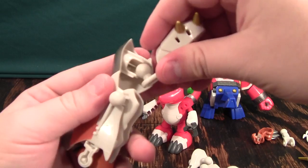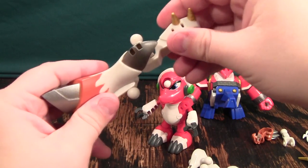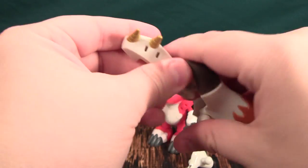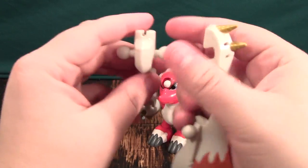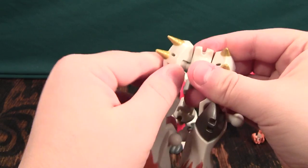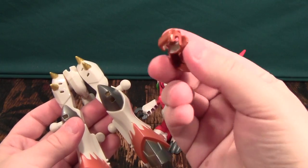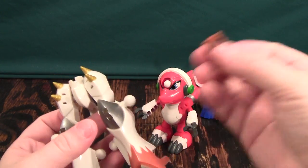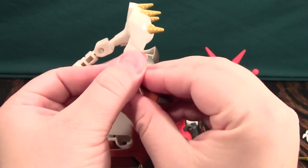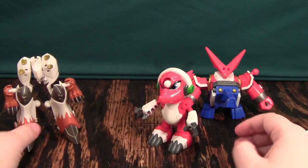Well, actually, we can continue putting the legs together. This is the right leg, so take the right thigh, put it together. Take the other thigh, put it together like this. Then you will take this, and this is the pelvis, and you will attach the legs on like this. And here are the lower legs. Now, officially, these little bits right here are supposed to just stay off to the side. They aren't supposed to do anything, but I like to attach them to the side of the legs like this. It helps make sure that all the parts are actually used. So here are the legs. We'll put these off to the side for now.